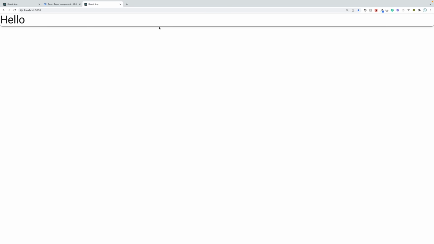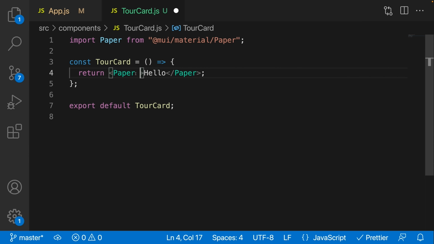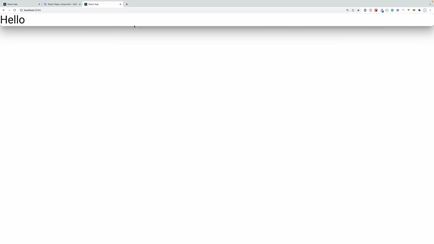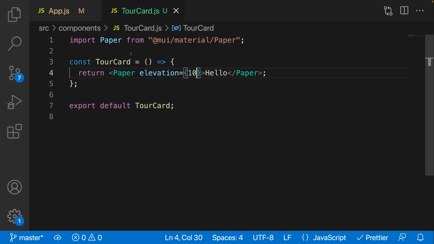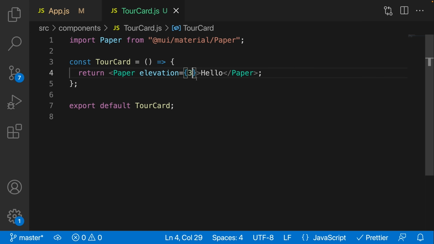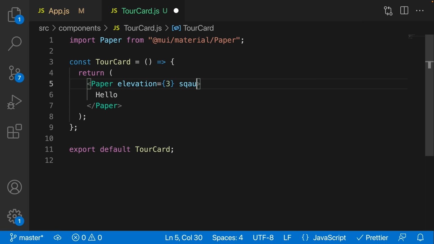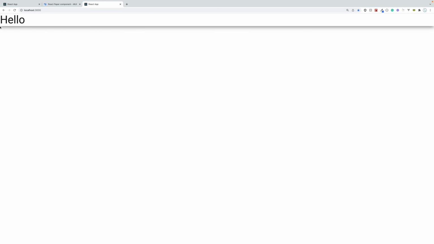You can see that it automatically looks a little bit different. We have a little bit of a box shadow, a little bit of an elevation. Of course, to change the elevation we can just pass elevation, and give it whatever value we want. We can say 10 if we want to. Now you can see that it seems more elevated. I'm going to say 3 personally, I like that. And of course, we can also say square to make it more squared. I think I spelled that incorrectly. Square. Now you can see that it's squared.